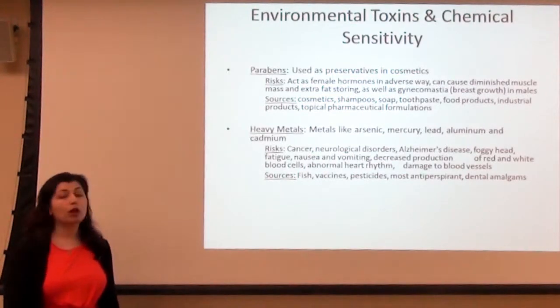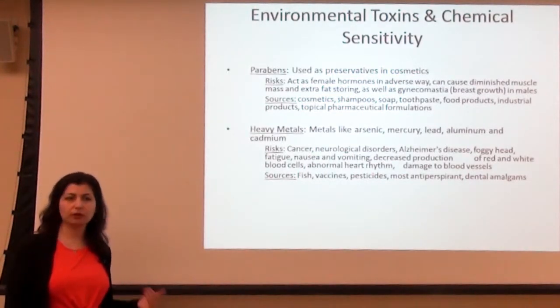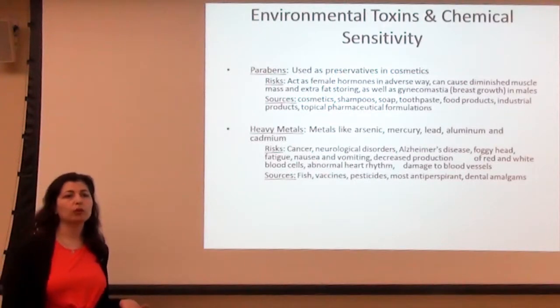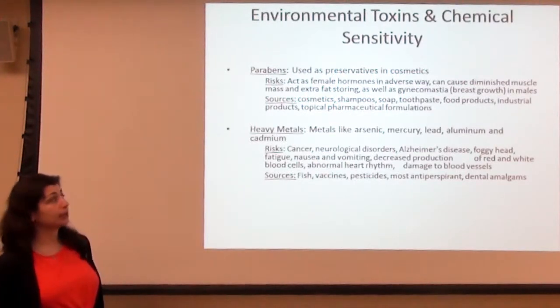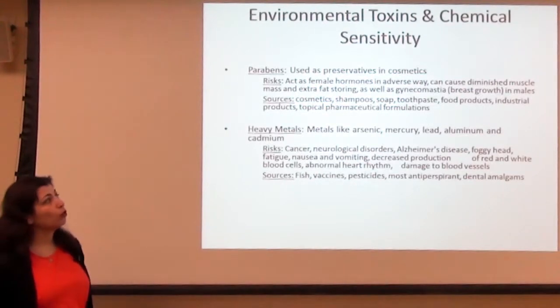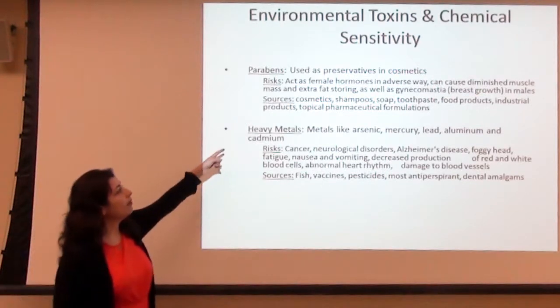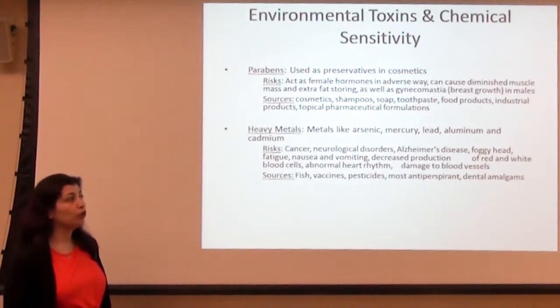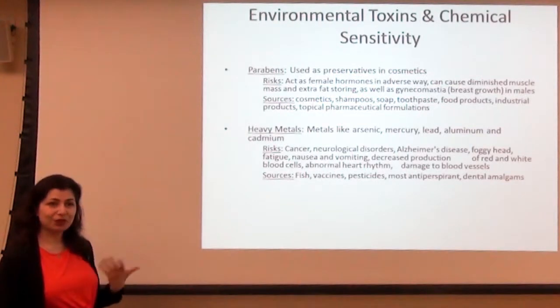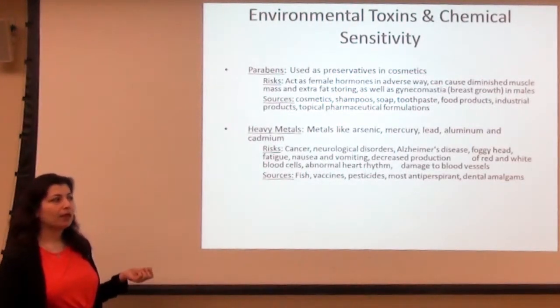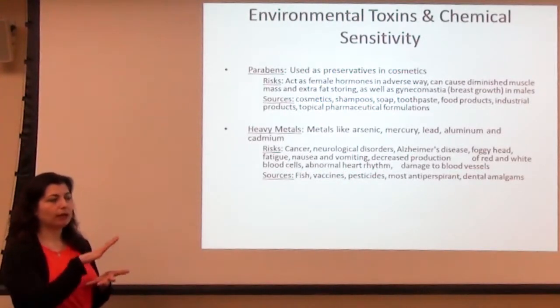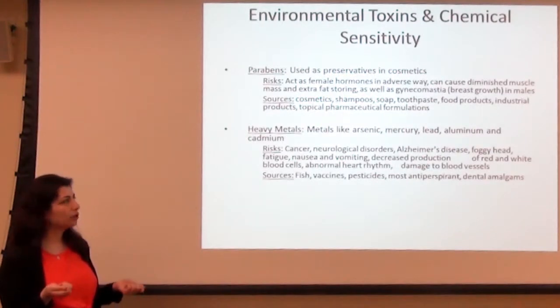Other ones, parabens. You'll also see products that say paraben-free, so definitely look for that. It's another hormone disruptor, so it's very rich in cosmetics and creams. It's also high in soaps, shampoos, toothpaste, so look for things that say paraben-free. And then other ones are heavy metals, like mercury, lead, aluminum. Make sure your china, the dishes you use every single day, aren't from certain countries that don't check for lead, or certain brands. So make sure you get a reputable company that's not using lead in chinaware.